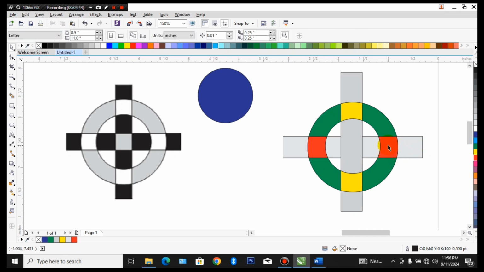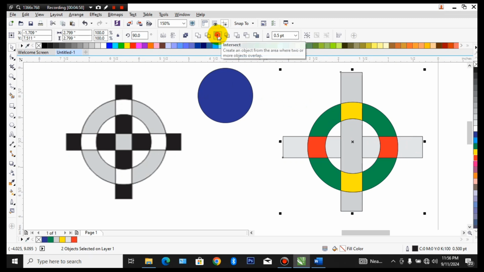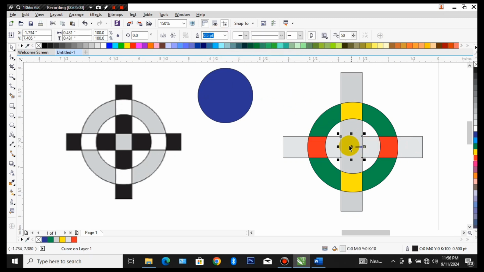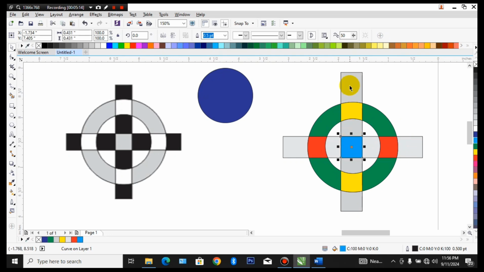You see now we have this intersection and this intersection. Now finally let's create this middle intersection. Click on this rectangle, hold your shift, click on this other rectangle and intersect. Yes, you see we have learned a new tool called intersection. So click on it. We can give it any color we like. We can say blue. Now we're not seeing it, no problem. Click on this rectangle, send to the back, shift page down. Good, you see it now. So we have gotten all our shapes: this rectangle, the donut, the intersections, and this rectangle.